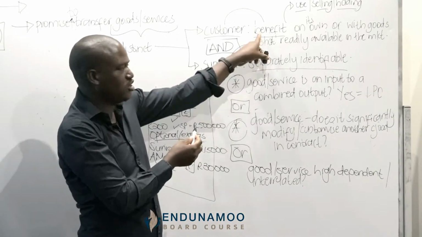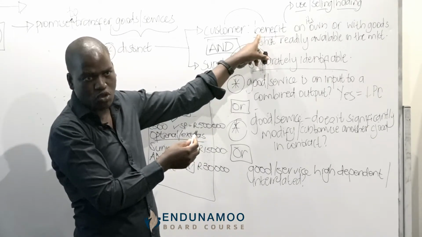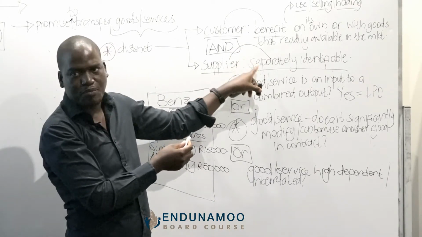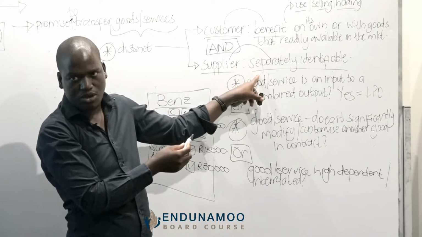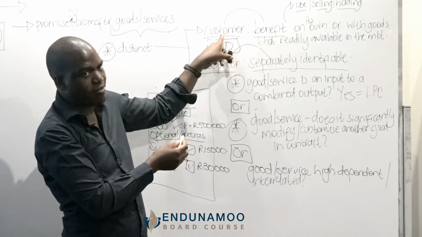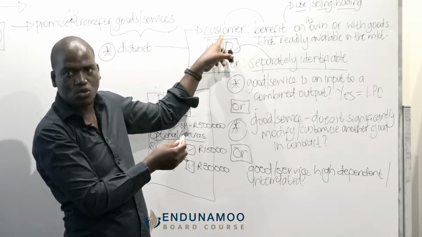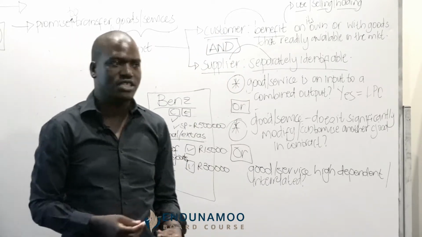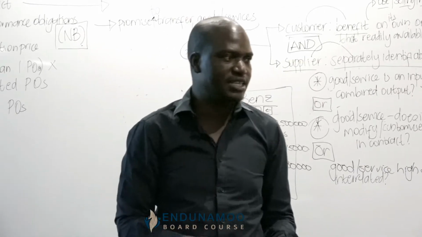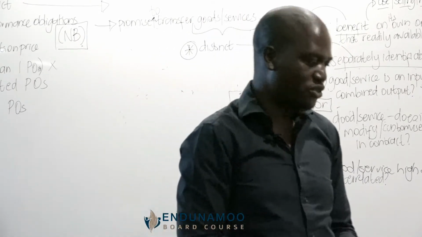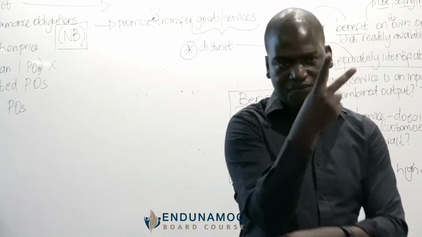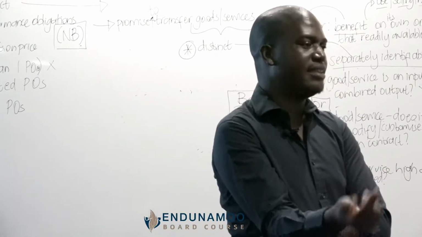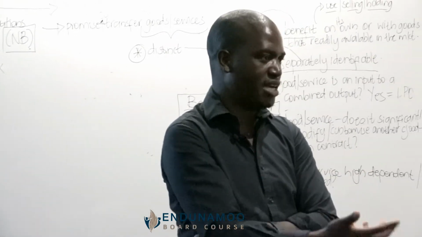So the customer has to be able to benefit from the use of the goods on its own, and from the supplier side, the promises have to be separately identifiable. If you say that the customer is unable to benefit from the good on its own, you don't need to talk about this. This good is not distinct, or the goods in the contract are not distinct. Are we together? And if there are two things in the contract, you test for one, and then that means the other one is automatically met.